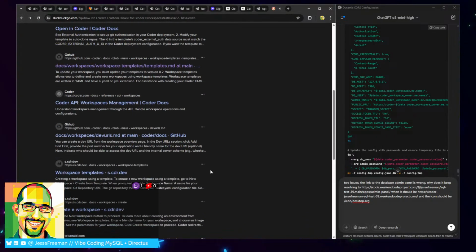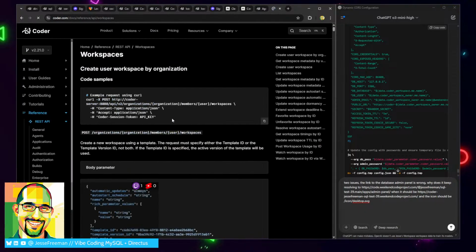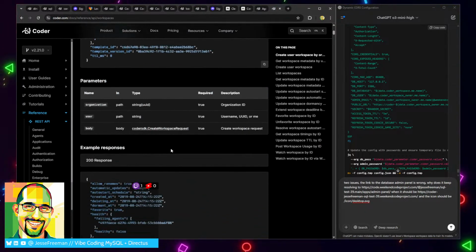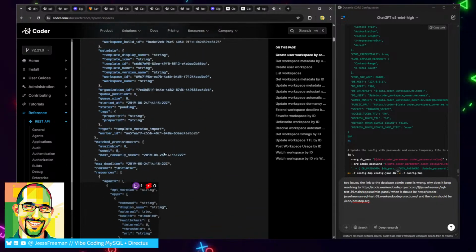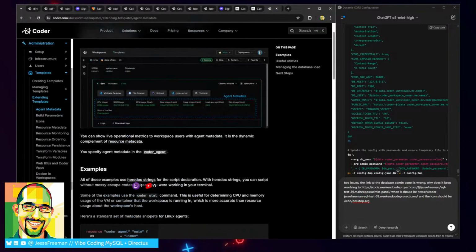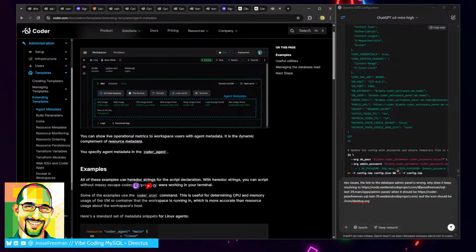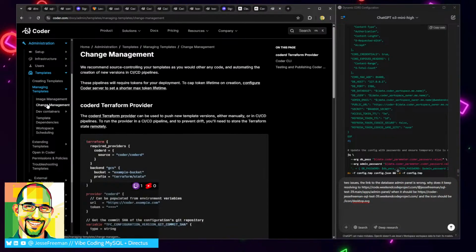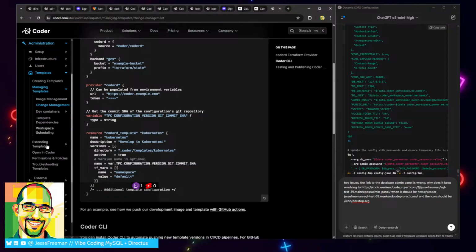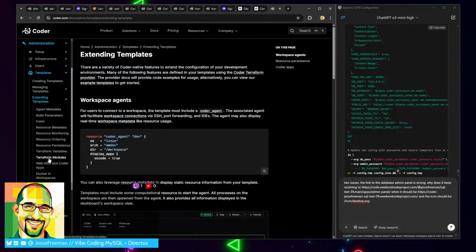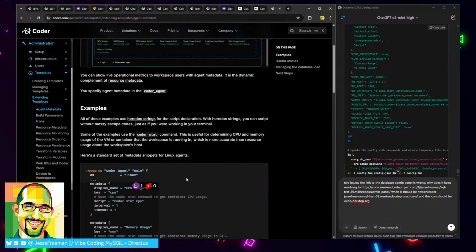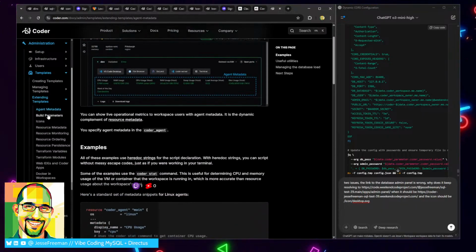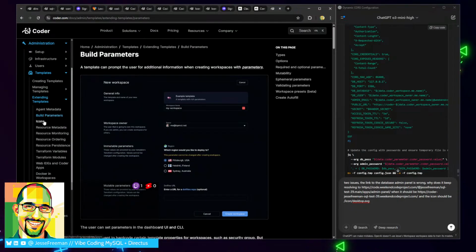Nope. Workspace management. Nope, this isn't what I want either. Managing templates. Change management. Providers, fine. Extending the template. Build parameters, fine.